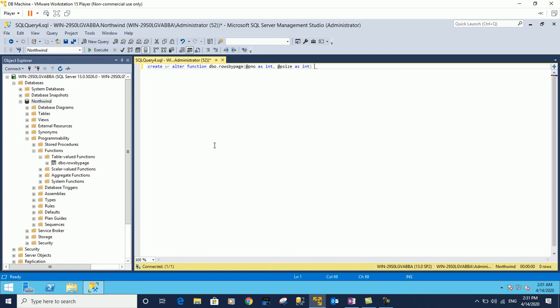And then we need to specify what it returns. It returns a table as, and we're just specifying the return clause.